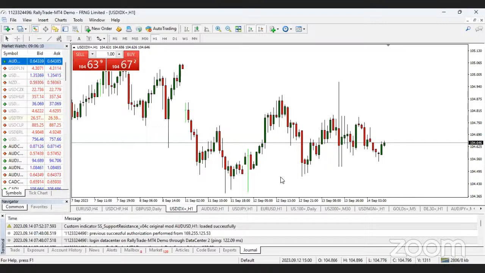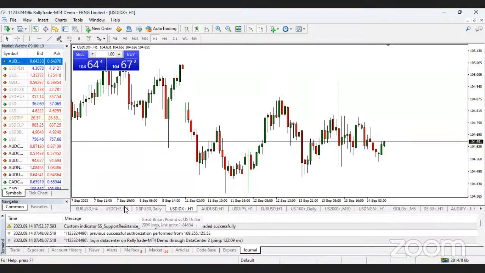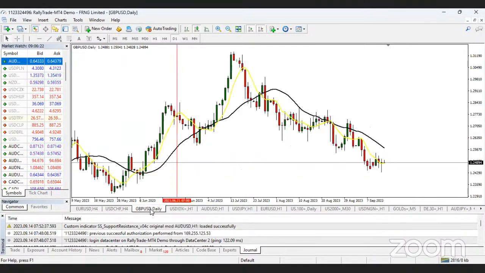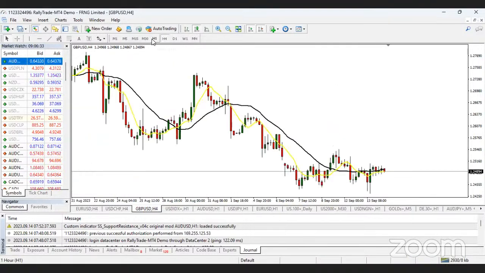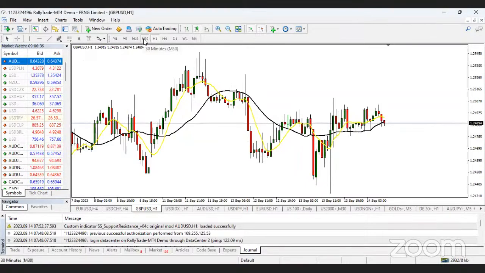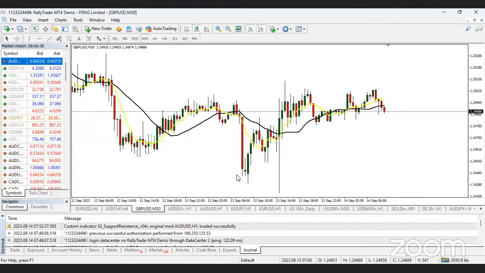So given that dollar is actually trying to gain its momentum back from yesterday's fall, I would say for the better part of this morning, let's start up with GBP USD. From the daily time frame, we can boldly see here that it has been on a very long downtrend. So looking at it from the lower time frame, I would say basically we should be looking more at a sell opportunity, also given that dollar is trying to gain its strength.